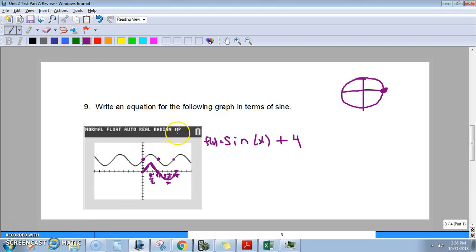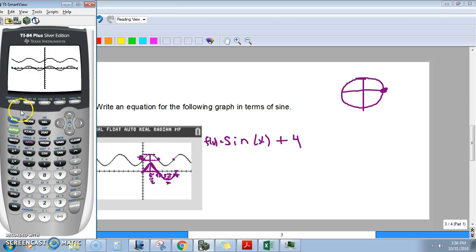So if we go back here, on a normal sine curve, the amplitude, or from the top to this line, is 1. But here, it looks like from the top to here is 2. I'm just looking at these little check marks over there. So we need to stretch it by 2 and see if it looks more like what we have here. To stretch it by 2, we put it in the very beginning. I already added 4, so I'm going to insert 2 here. So I added an amplitude of 2. So I have 2 sine x plus 4. Let's see if that looks a little bit better.